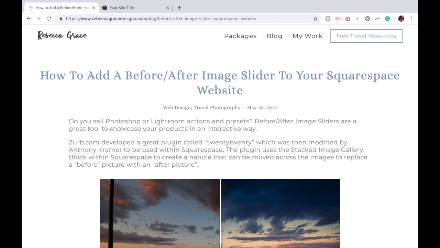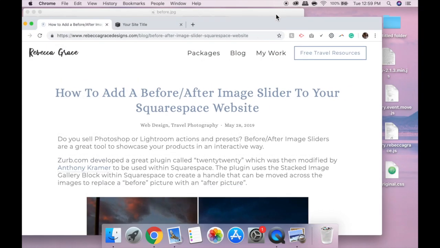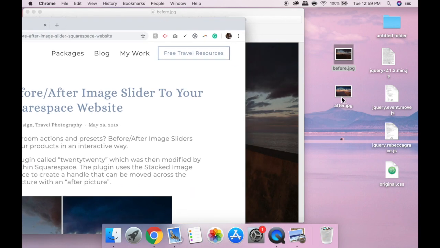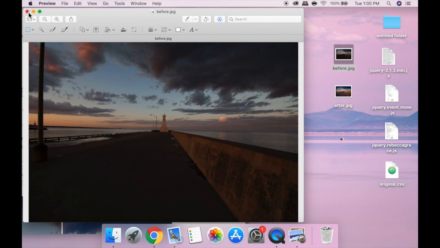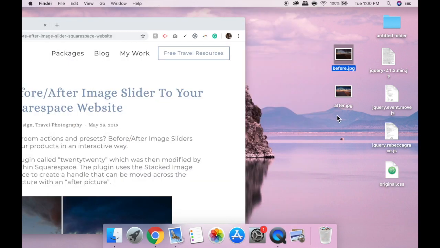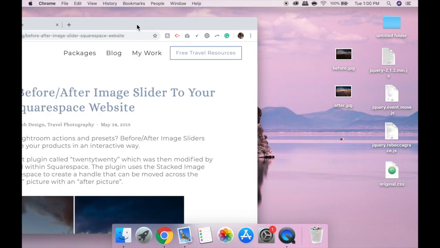Before we get started, you'll want to make sure you have a before and after image to use for your image slider. Make sure that they are named something relevant to your site, maybe throw in a couple keywords if you can, and also double check the size. So here I have mine 1500 pixels wide. Essentially, you just want them to be under 500 kilobytes in size, or else it could slow down your site and damage your SEO. Okay, so make sure you have two images ready before we go, labeled something relevant and of proper size.